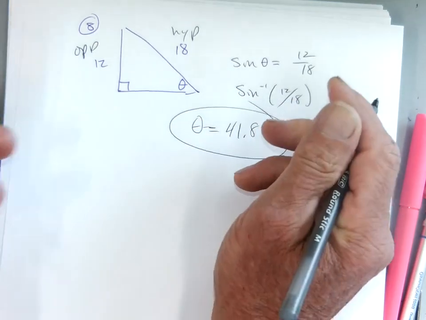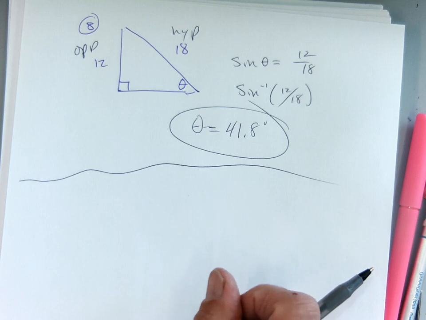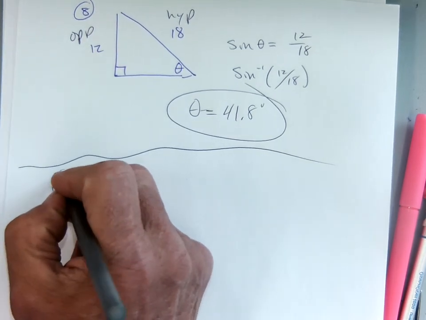I think you guys are going to find this pretty easy. I don't hear anybody saying, I don't get it, Mr. Davies. I think we're going to be pretty good on trig, huh? Hopefully this is the easiest stuff we've done. Am I going too fast? Am I doing okay? All right, number 9. Let's finish this up, huh?